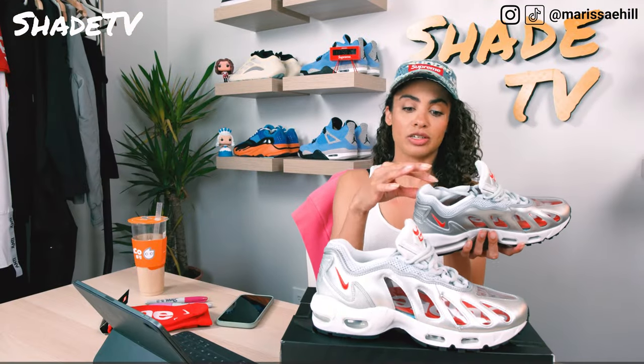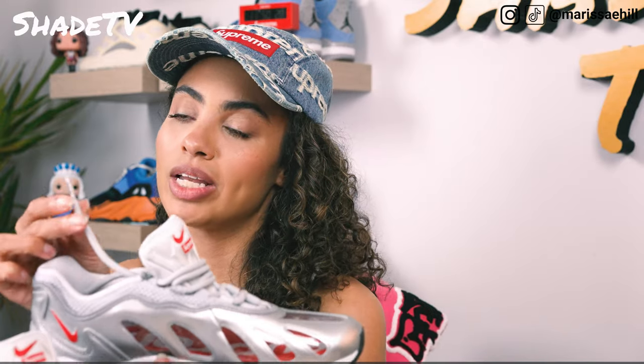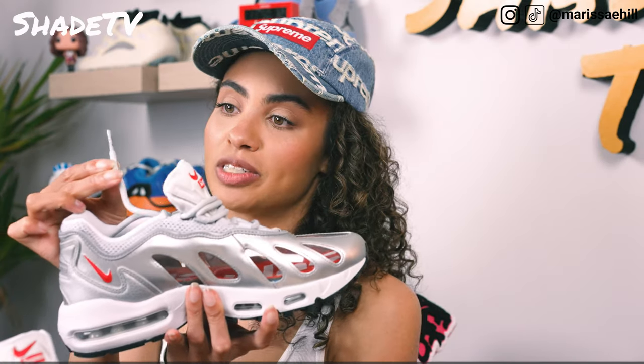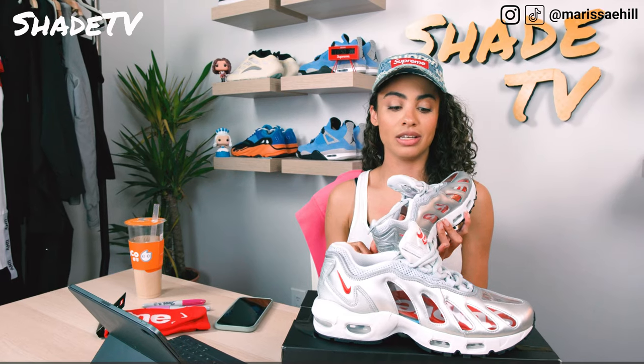So I did forget to mention, because I'm just seeing it now, that we also have that nice little detail of the Supreme on the lace tips there, which is a nice little subtle addition.